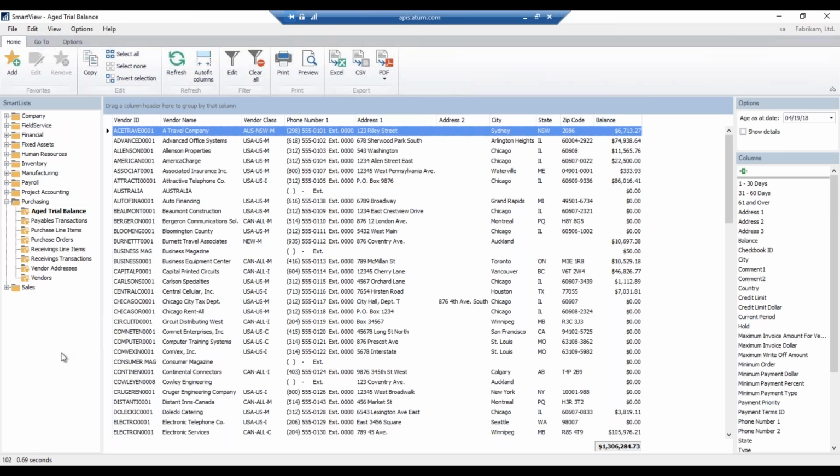Another great thing is the speed that I was mentioning earlier. You can see it loaded about 102 records, and it did it in less than 1 second. Now that is amazing. To put it simply, if you have millions and millions of records and you run SmartList, it's going to crash, or it's just going to hold up the system and you'll never get that list. Whereas with SmartView, it takes so little time that you're like, oh, okay.